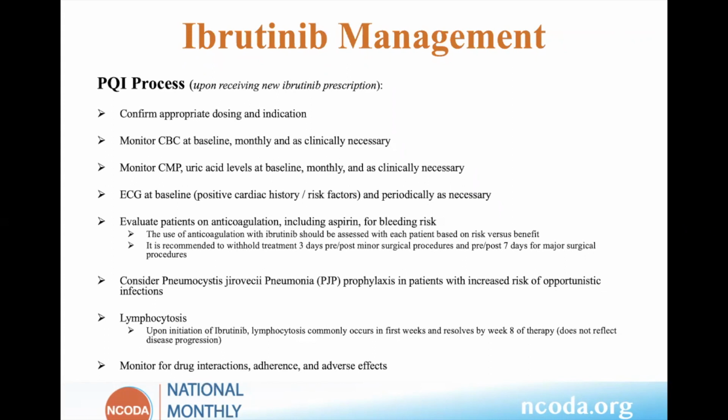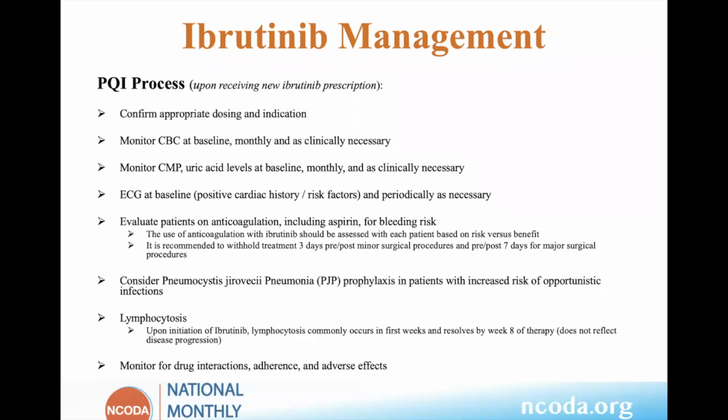We must also evaluate patients that are on anticoagulation, including aspirin, for the increased bleeding risk. The use of anticoagulation with Ibrutinib should also be assessed with each patient based on risk versus benefit. It's also recommended to withhold treatment 3 days pre and post for minor surgical procedures and pre and post for 7 days for major surgeries.